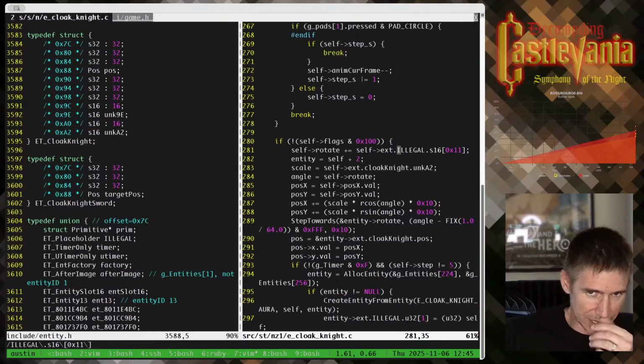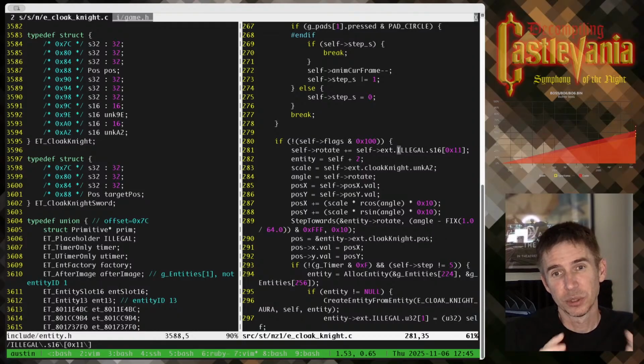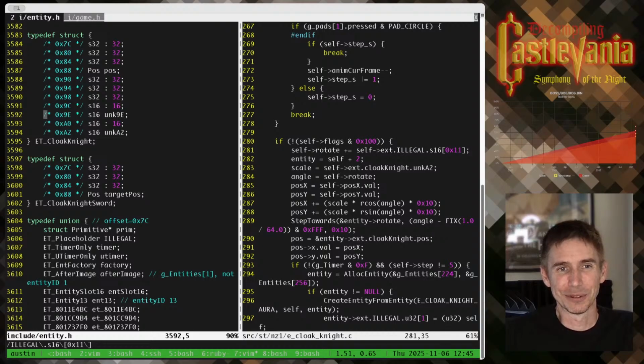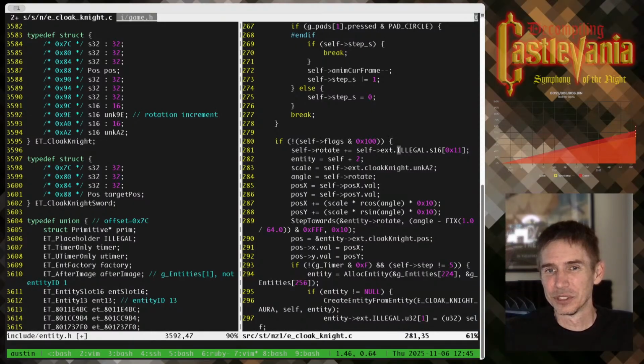So giving this a name like rotate might, so this is like I guess how much we're rotating each time, it looks like. So we can make a comment over there. I have to be very careful because if I save this file, I'm going to rebuild everything, so I'm going to wait to save it until I get some structural change there.